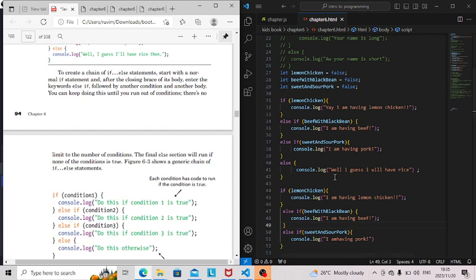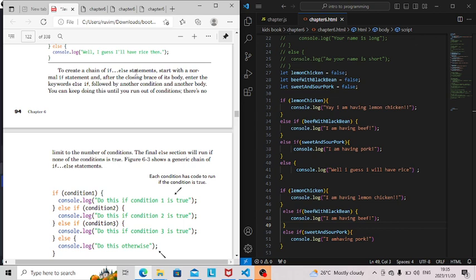So to create a chain of if statements, start with a normal if statement. Okay, here is the if statement. Then after the curly braces, if you want to create another statement, now we're doing the else if statement.